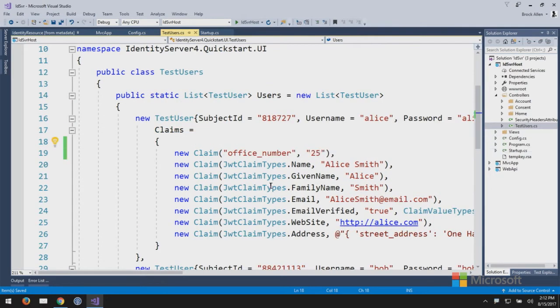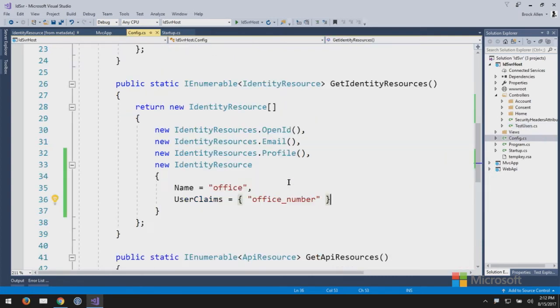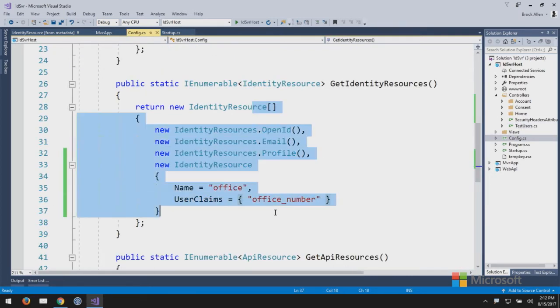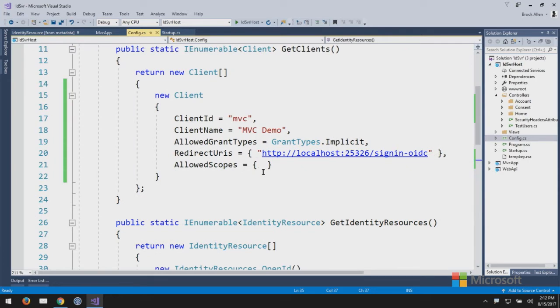Okay, cool. So there's some custom identity data, maybe for your scenario, for example. The point is we have these things that we're protecting. This application, maybe it's your MVC app. So what I'm saying is here, yes, allow this app to get the user's unique ID. Yes, allow this app to get this user's email. And yes, allow this app to get the user's office information.